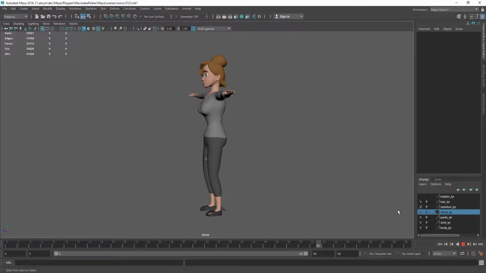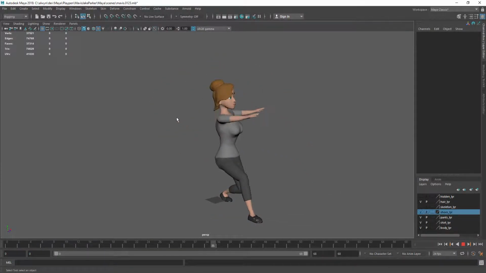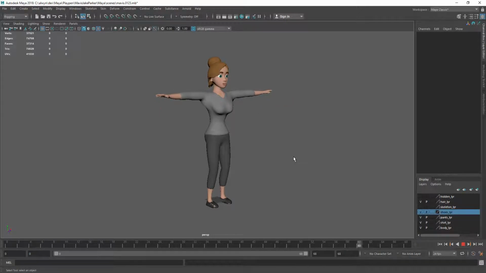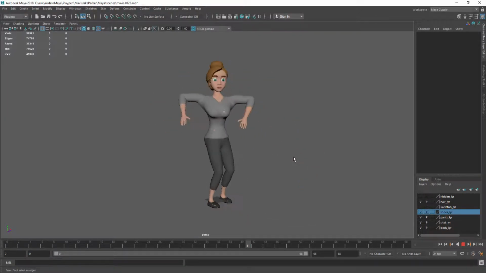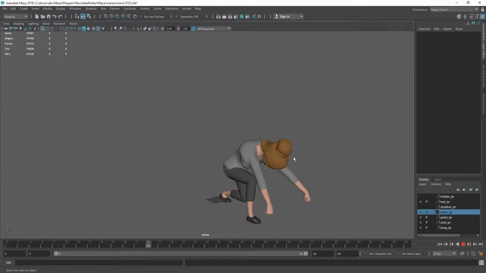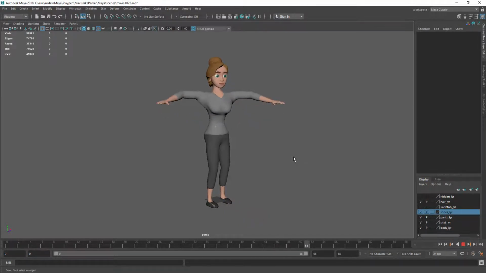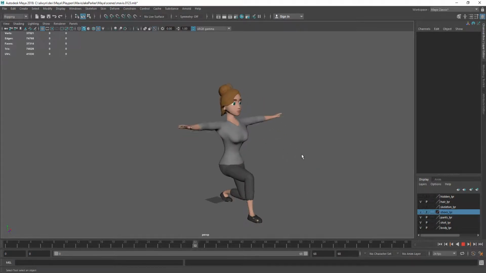Let's hide the skeleton here and just take a look. Previously I had some issues with my fingers, but it's been fixed now on the right hand side, and that's because I didn't choose string as match. That's why our skeletons have to match, name by name, to the Mixamo skeleton. This might change in future, but for now this is how it's going to be.